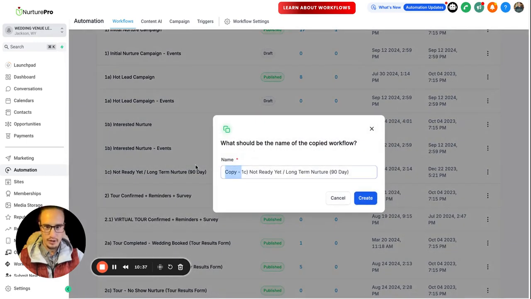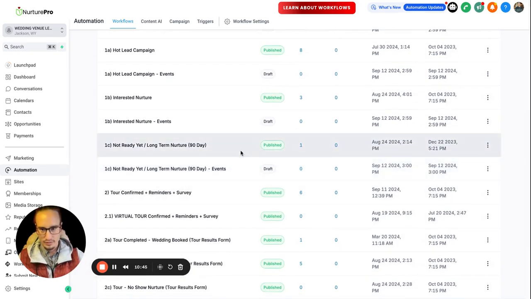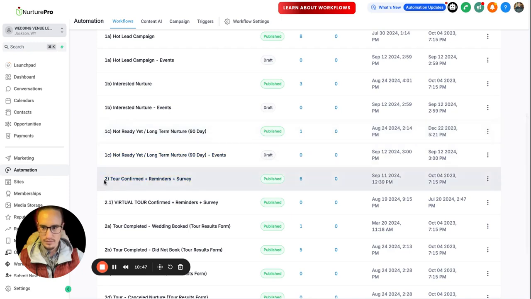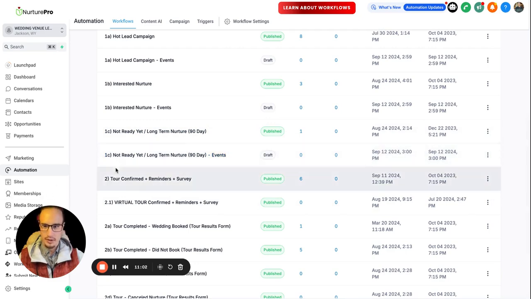Duplicate the workflow, rename it to events. You may or may not be using the long-term nurture that goes out after about 2 weeks of follow-up to 3 months, 90 days of follow-up.